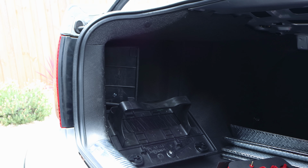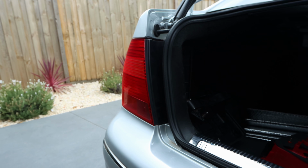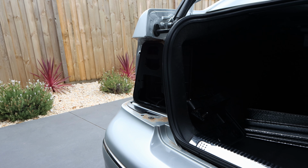So behind the taillight is this little panel you can see that's pulled back, and that's simply held on with Velcro. Once we remove that, we'll see the 3 bolts that hold the taillights in. These are a brass color, so we'll just remove them, and then the taillight is good to come out. Right, so we now have those 3 bolts removed, and we just simply now need to pull on the taillight to remove it out of the car. Now we'll grab our new taillights and put them in.